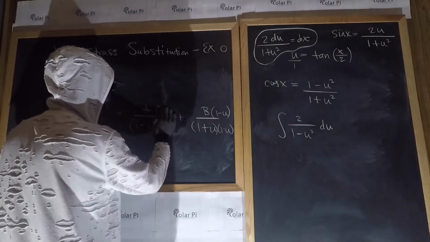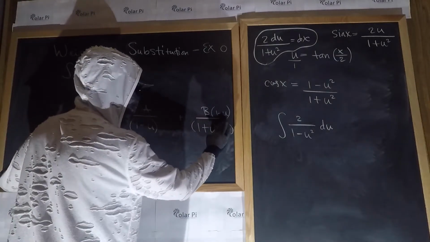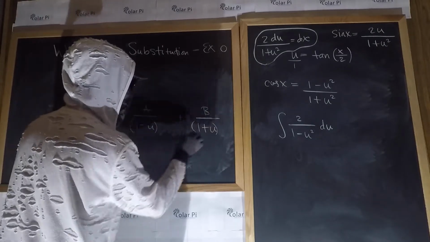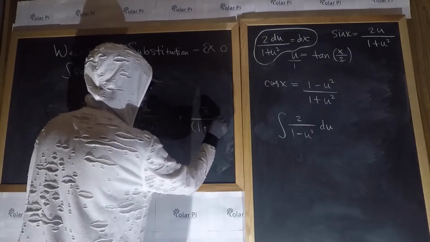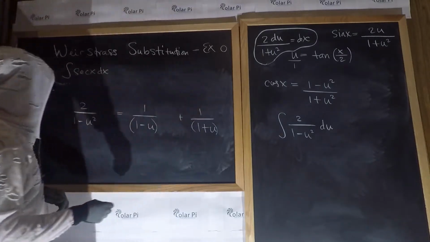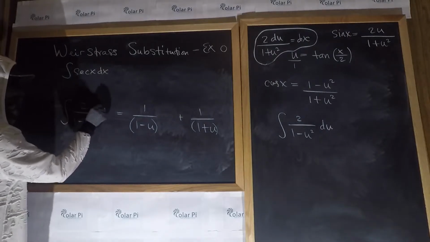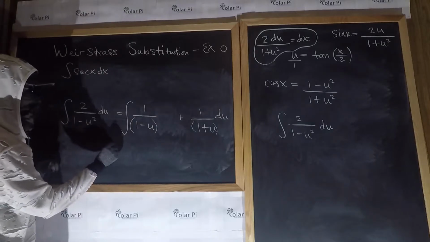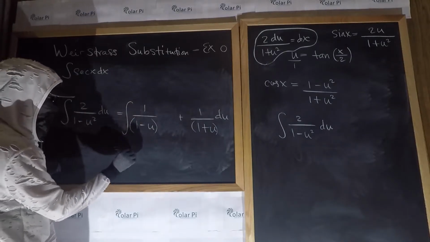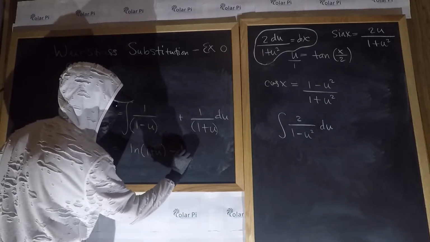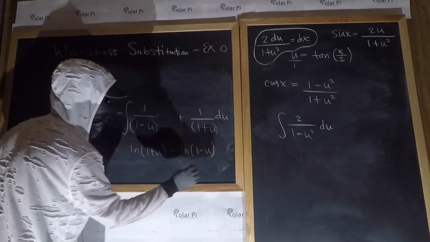So that's nice. Alright, so what we do is erase what I wrote and replace the A and the B with a 1 and a 1. So 1 there and 1 there. So this integral du is the same as this integral du. And it turns out that this will have to be the natural log of 1 plus u minus the natural log of 1 minus u.